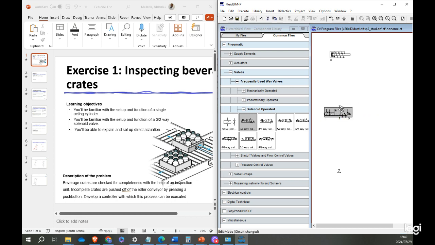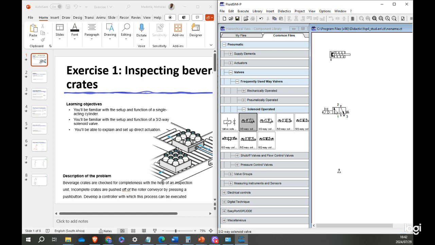The other thing that you should be observing are your arrows inside your blocks. This arrow tells us that this is a normally closed two-way solenoid valve. Now, we have two kinds of states when it comes to valves.